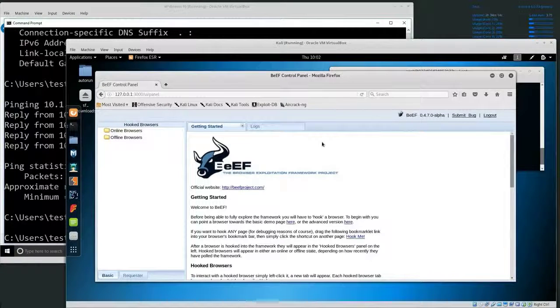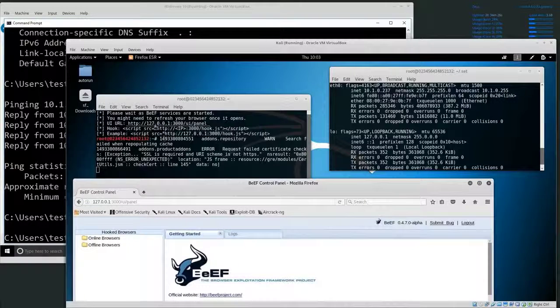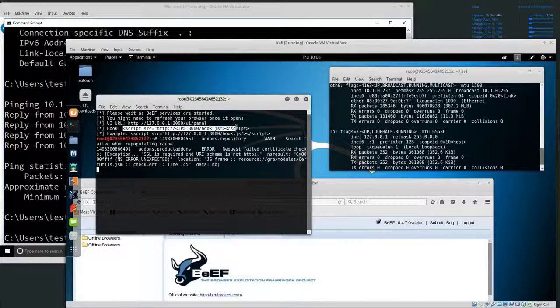So inside Beef, this exploits different types of browsers, and whenever you run Beef, it gives you a script. Basically, it's the hook that it wants you to add to some website, whether it's your own website or a website you've hacked or taken over. You should add this particular hook in there. This IP address is wherever I'm hosting this hook.js software, and this is just JavaScript code that gets injected into a web page.